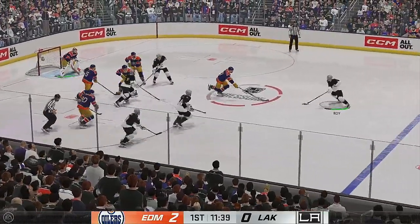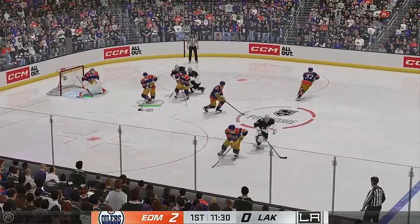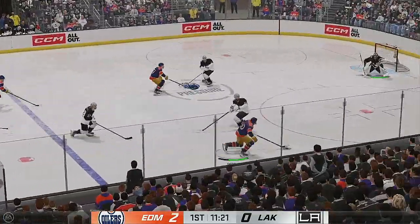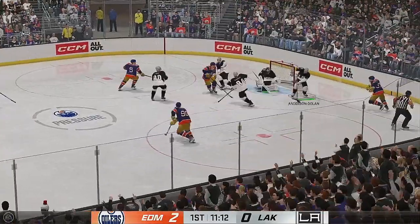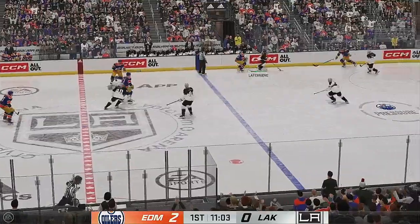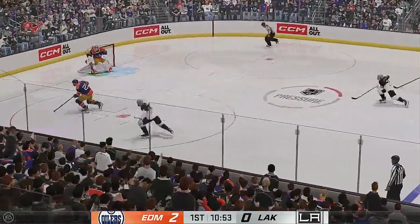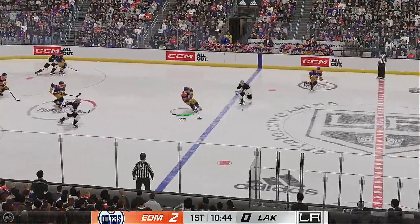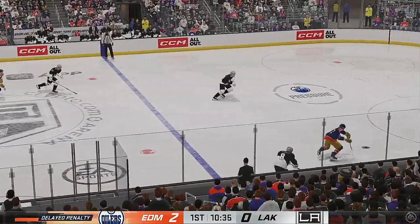Play resumes here as he wins the draw inside the offensive zone. Oh, what an effort giving up the body there. Perry's got it into offensive territory. Quick feed down low. Here's a chance in front, and it's blocked. Takes the feed from the wing. Jumped in, allowing for some fresh legs out there. Great heads up play to poke it away in the offensive end.